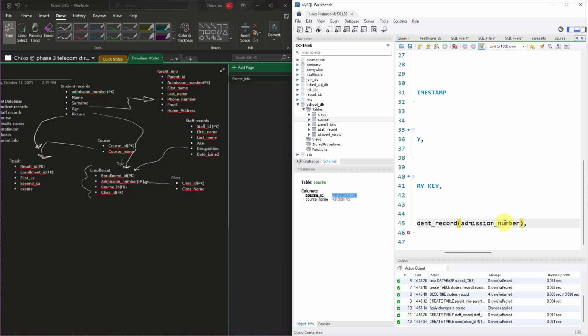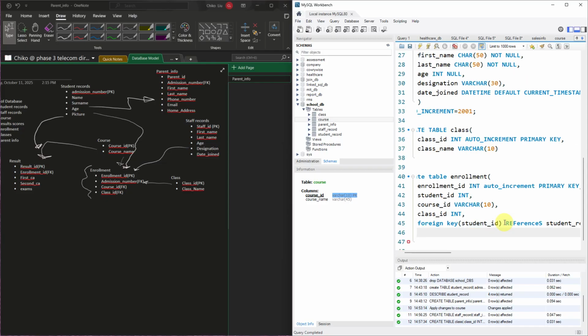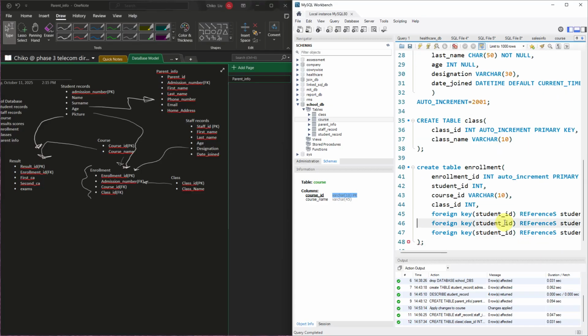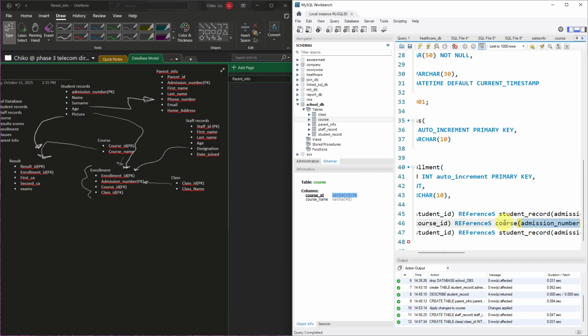So I'll take comma. Again, I'll just copy all of these because, as I said, I'm lazy. Paste this. We have about 3 foreign keys, right? So the second foreign key is the course ID. Is referring to our course table. The course ID, right?